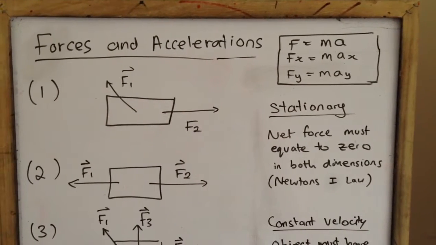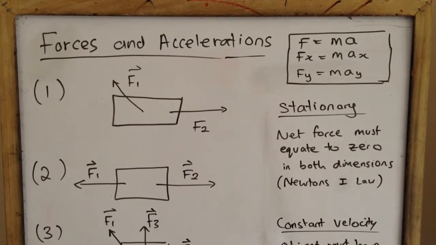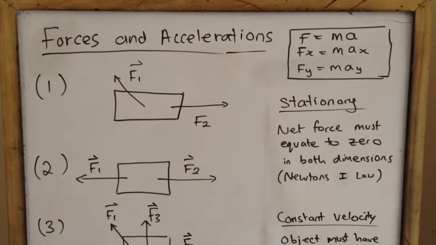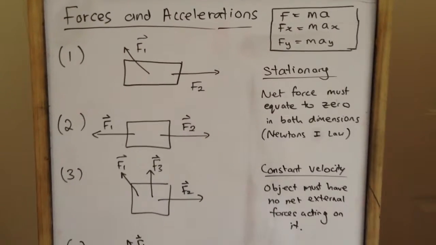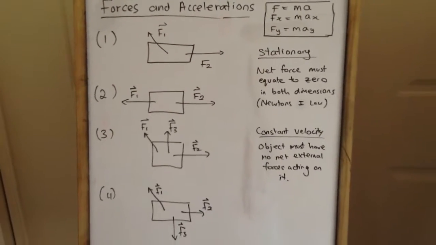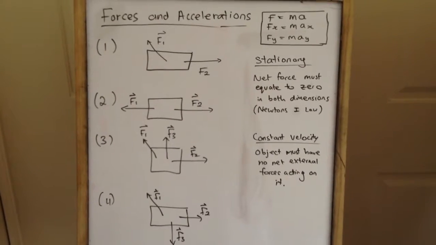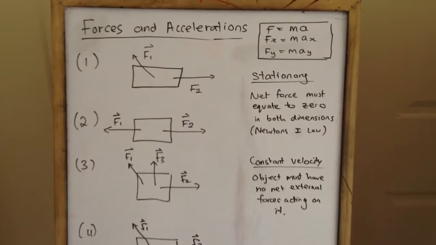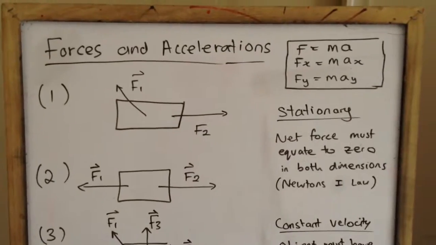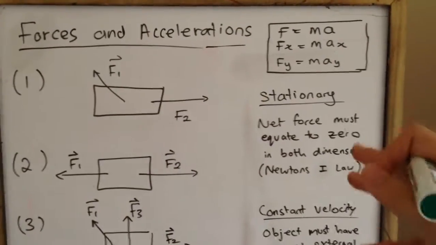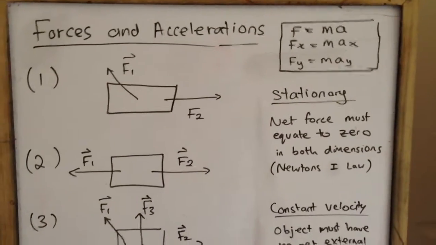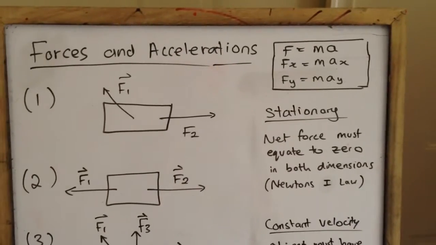Okay, hello everyone. In this video we're going to be looking at forces and accelerations. So I'm going to present four different scenarios here where we have a block on a surface and we want to actually know for which situations could the block be stationary or traveling with a constant velocity. So I'm going to go through and explain some of these.